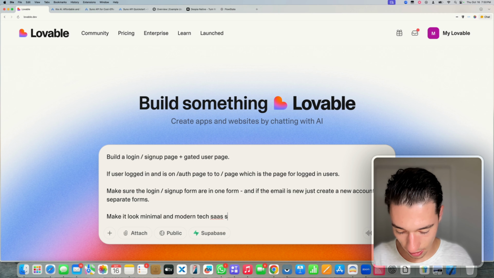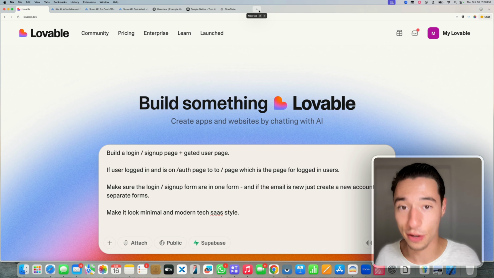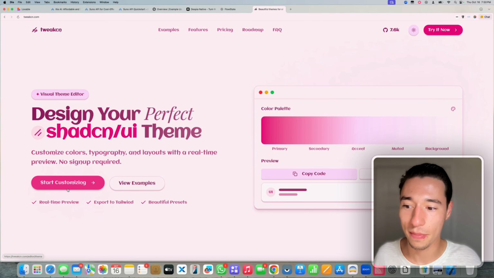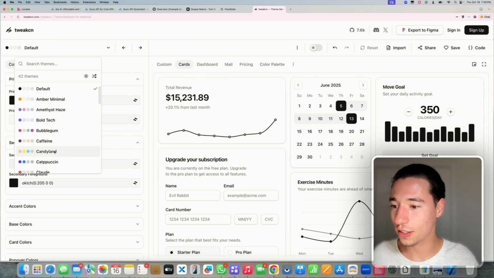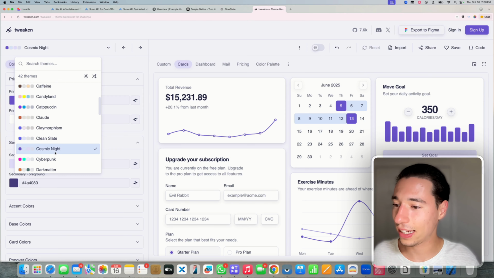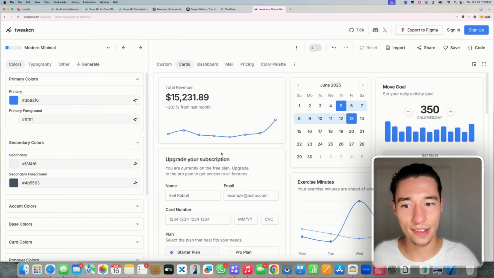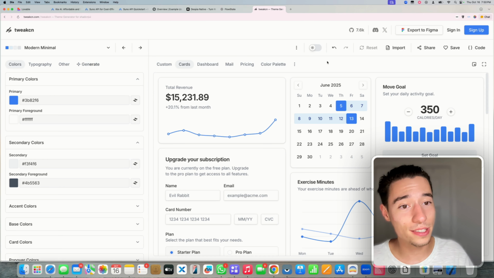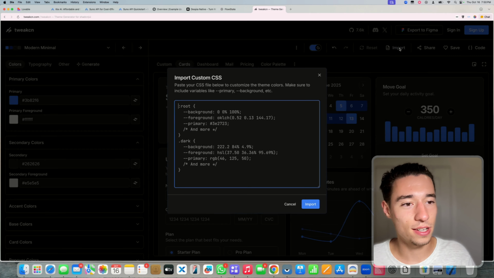Now here's what I usually like to do, because I don't want it to look like everything made by AI. There is a cool website that we can use. If you go to tweakcn.com, you'll be able to set up your own custom theme. That's maybe a little bit too pink for today, so let's change that. That's too default. That's too crazy. I kind of like that, but it's not my style for this application. I want something, yes, that's nice. It's blue. It feels AI robotic. I like that. In this example, we've got light mode and dark mode. Very nice. Let's do dark mode here, and let's just export this.